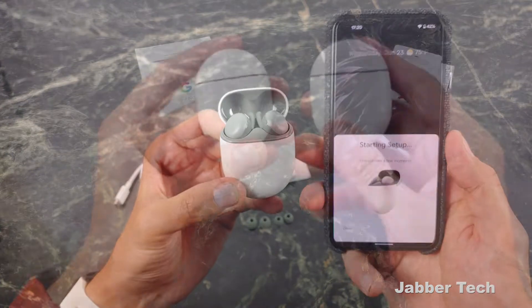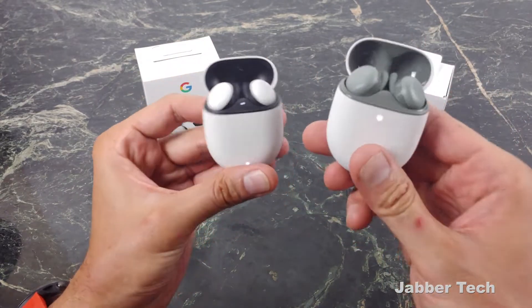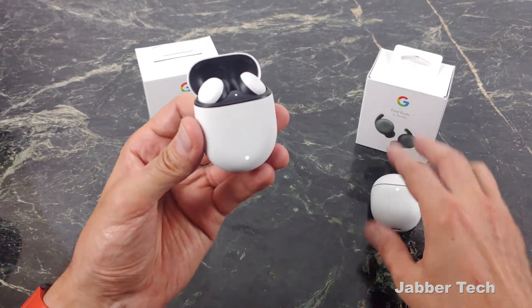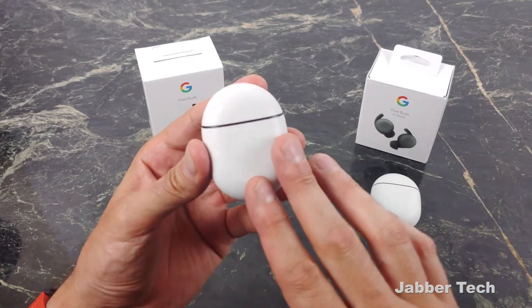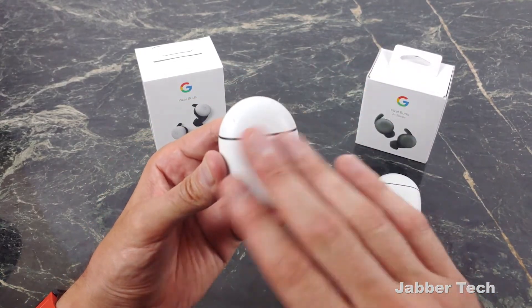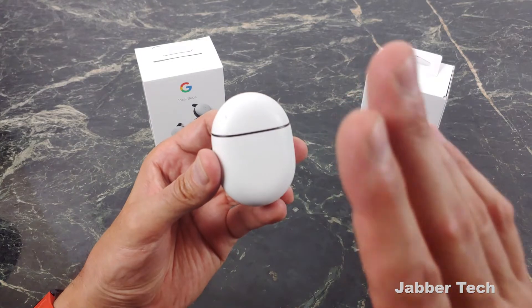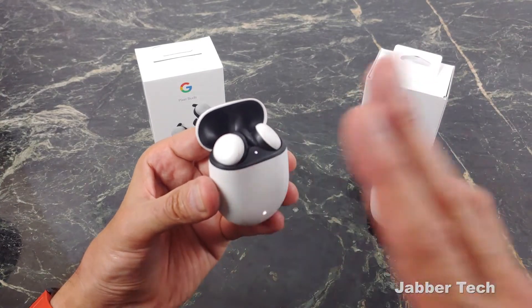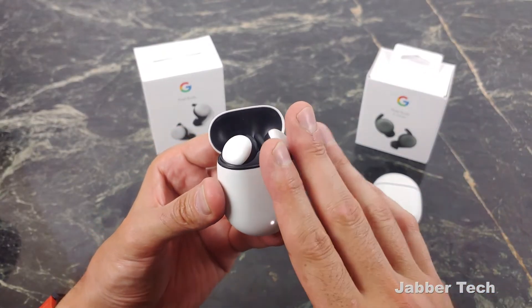If you're in the market for some brand new earbuds, if you're in the market for Pixel Buds specifically, I really recommend the A-Series. You might wonder why I don't recommend the 2020 model. That's because I've had a lot of connectivity issues, and I know a lot of other people have too. I've narrowed it down to living in an urban environment with so much interference — the buds would lose connection, drop out, the left would stop working while the right continued. They just didn't have a great connection to my phone or between the buds themselves.